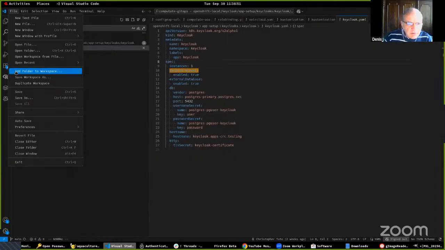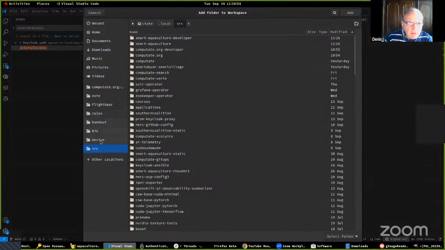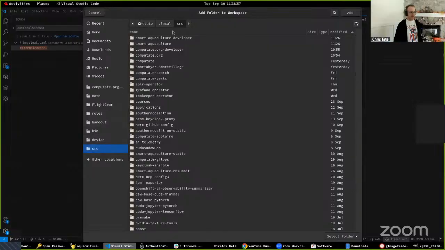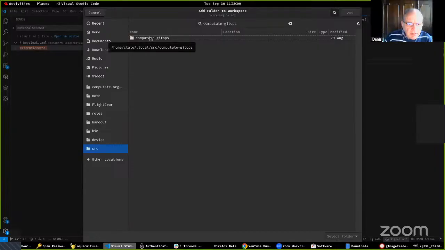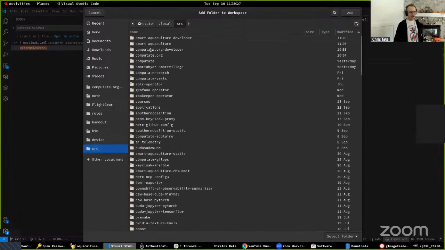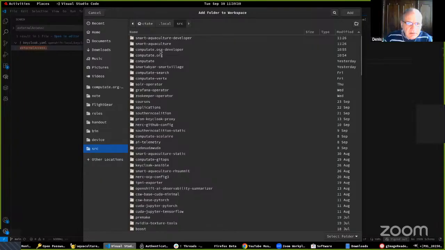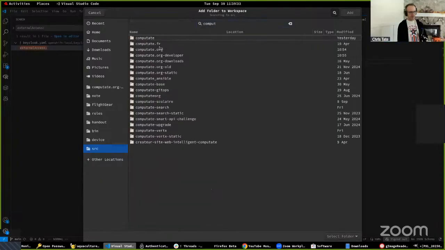It's in your local src directory. Go into src, Compute-GitOps.